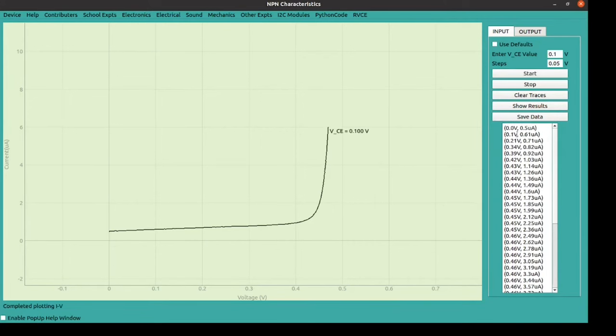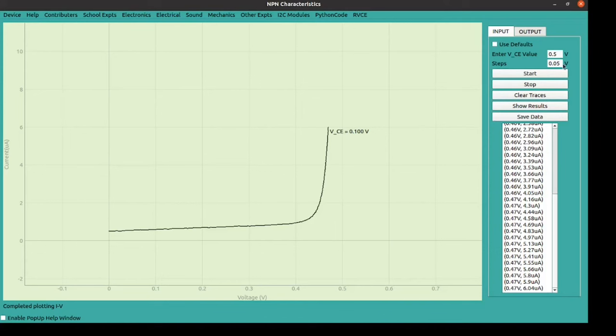We want to note down the data points. For constant VCE, IB versus VBE has to be noted down. Wherever repetitive values are there, write down the first value. Those readings have to be tabulated in the datasheet. Like for 0.47, you have repetitive values, and I have noted down only the first reading.